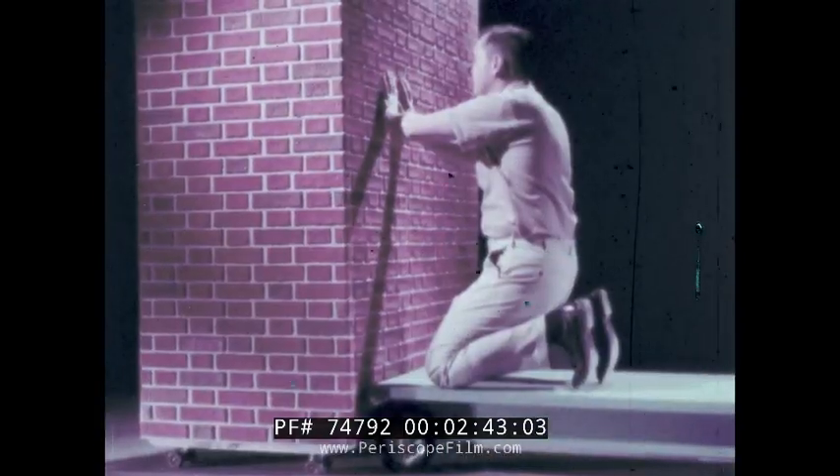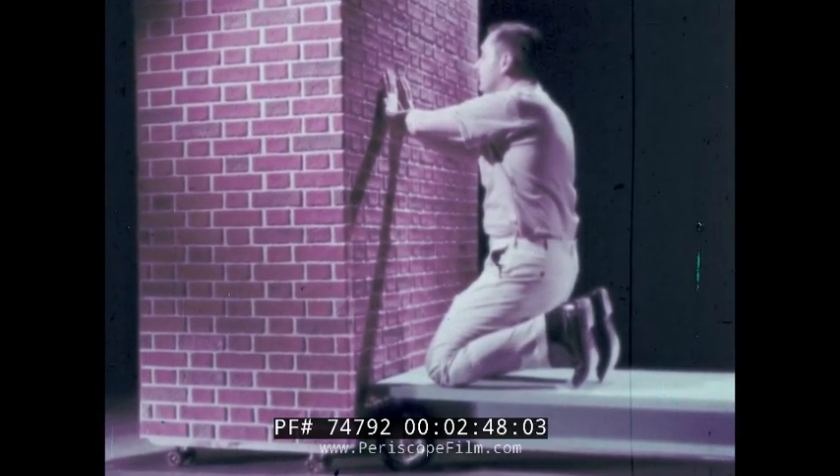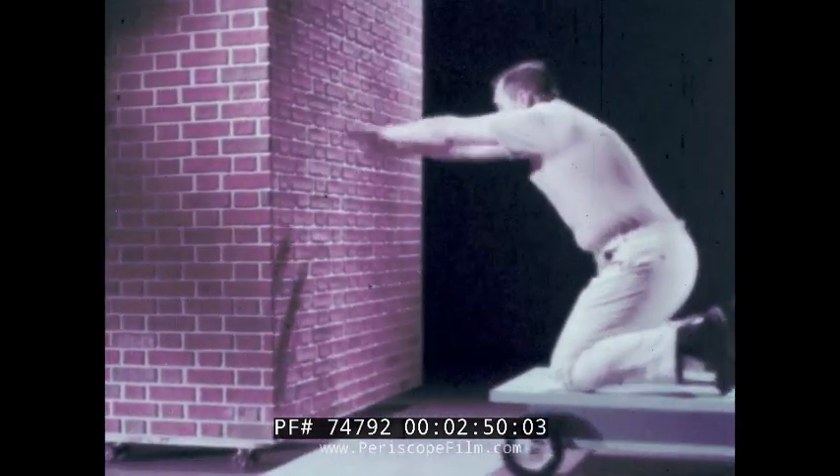So far we've pushed against a stationary object — a wall. But what if the wall were free to move? Now, with the wall on wheels, the action force will move the wall. And yet, the reaction force will still move the man. The wall, however, is outside the cart. But a rocket moves without pushing against an outside object.